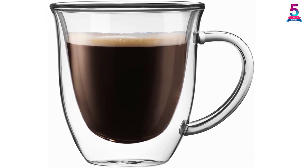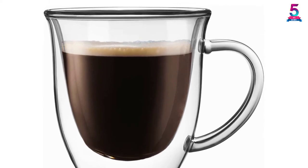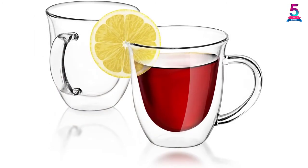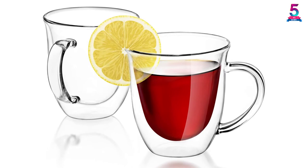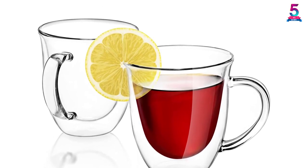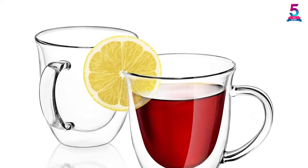It has double walls with a well-designed handle to keep you cool when handling hot beverages. It also has a great appearance — you will like the smooth finish and its crystal clear nature. This will undoubtedly be a great addition to any restaurant or café. Another feature is that it's dishwasher safe. Finally, you can buy it with confidence as it has a 1-year return warranty.